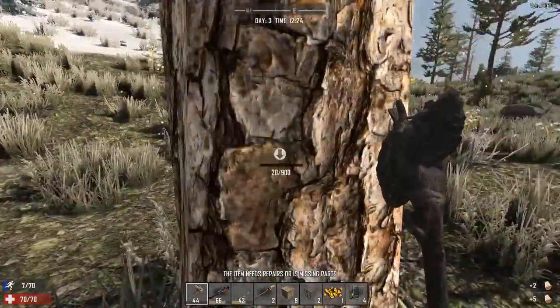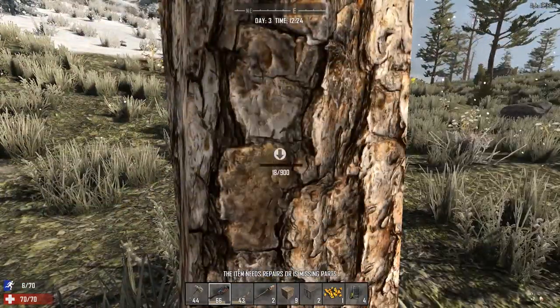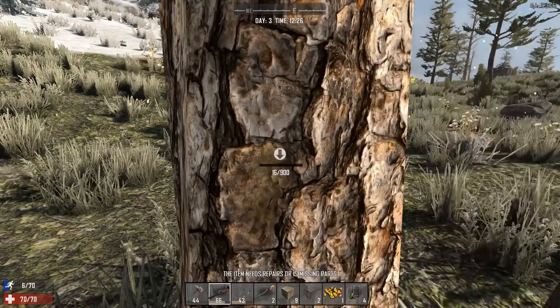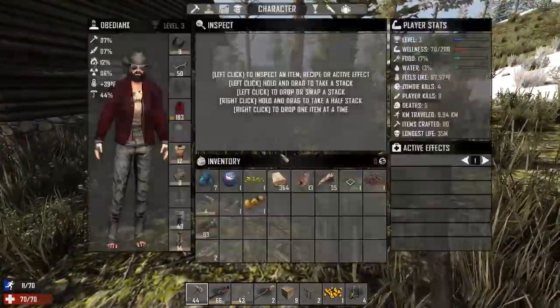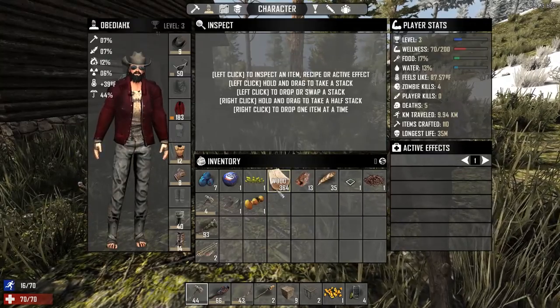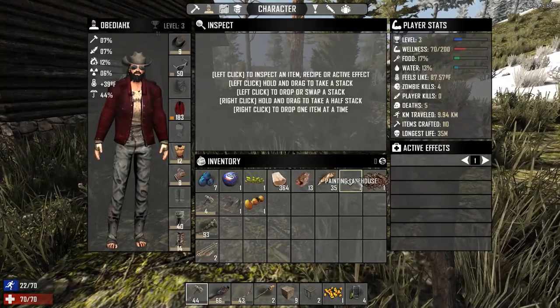Oh, these repairs are missing parts. Can I beat it with a club? I'm not getting any wood from it, though. Dang it, I really wanted to break the tree. Okay, so how much wood did we get from that? 364, so it's not a terrible amount, but nothing too crazy.